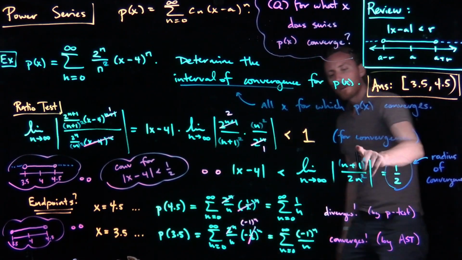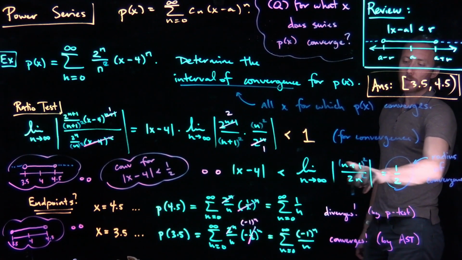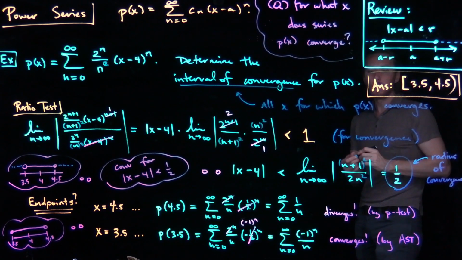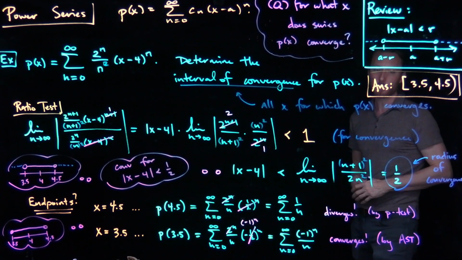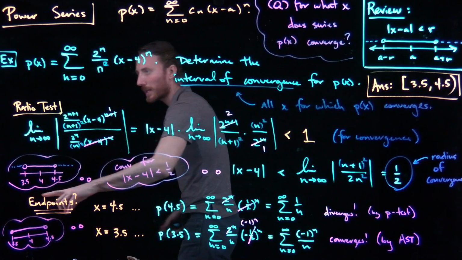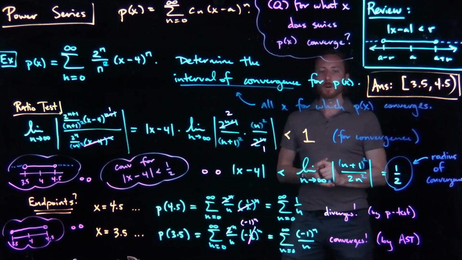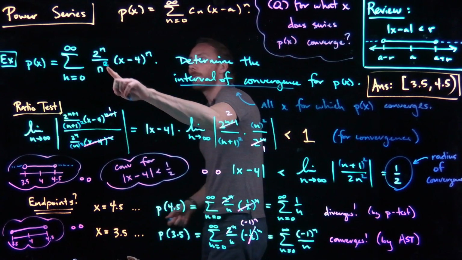Okay, but that's fine. When you take the limit here, you'd still get a radius of a half, because upstairs you'd have a degree 2 polynomial with a leading coefficient of 1, and downstairs you'd have a leading coefficient of 2. On a degree 2 polynomial, the ratio of the dominant coefficients for that rational expression is still 1/2. So we'd still get this exact same picture for the radius of convergence about the center of 4, which means, well, what would happen at the endpoints? So now we've got an n squared.